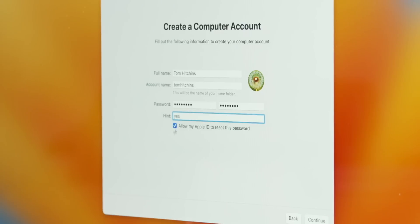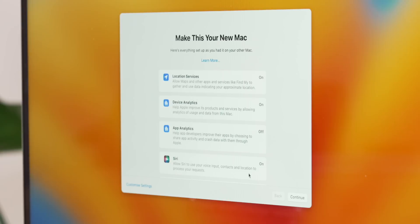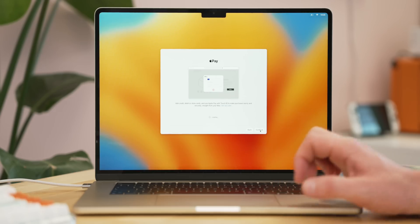Make sure the box is ticked where your Apple ID can reset your password, so if you ever forget it you can get back in through a different device. The next screen asks about location services — I leave this on default. I leave app analytics off, but if you want to turn those on that's fine. Then hit continue and that takes you through to Touch ID, which is 100% worth setting up. It works as Apple Pay on your computer but most importantly as a lock so you can use your fingerprint instead of passwords.